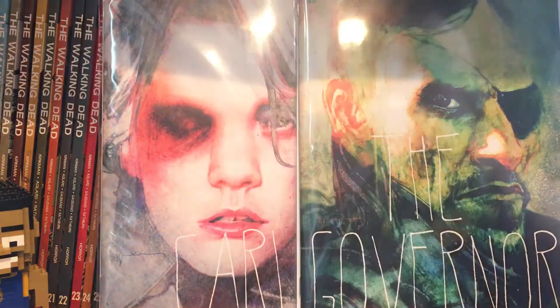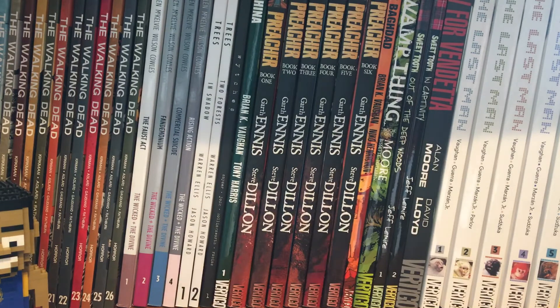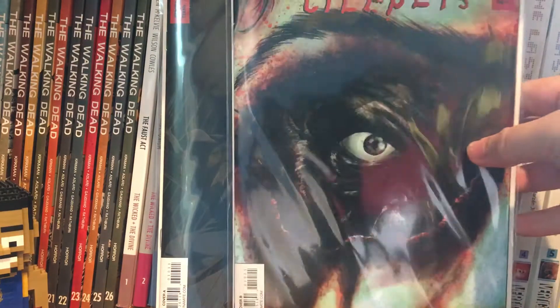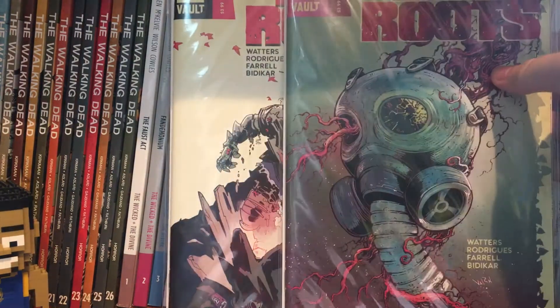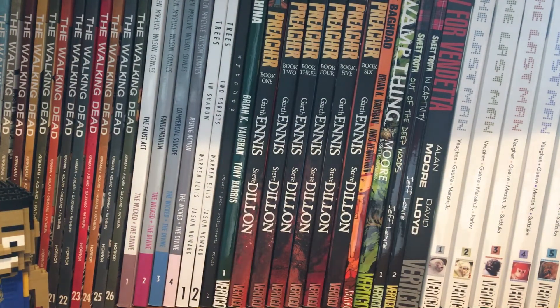Both sides — I think it might be 'Sliced in the Act' or something like that — I don't even know how to pronounce the name, but it's killing it with the Walking Dead covers. Then here's some others I got: Jeepers Creepers, Cover A and Cover B — pretty cool and pretty creepy. I got the top ones like the Governor and Carl ones at the shop. The Jeepers Creepers I did not get at the shop.